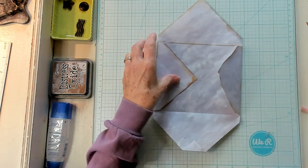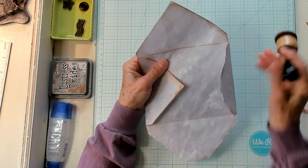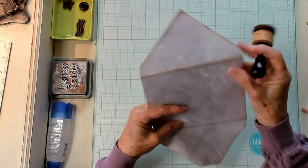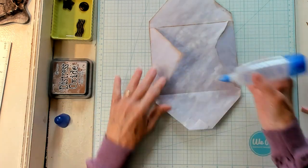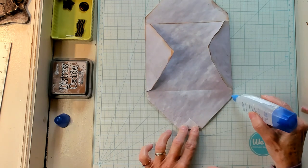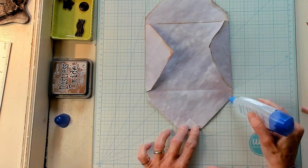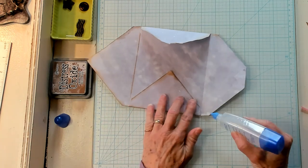Of course you've already inked it, and I noticed I need to go ahead and ink because we've cut out that inked spot right there. You don't need to do the bottom because it's not going to be seen, but it is on this side — it's going to be seen on the outside. Those still look good. So now we're going to take our glue — mine happens to be Tombow glue. I am not gluing where the flap is; I'm going to glue from here to here, right over that little straight part and the angle part.